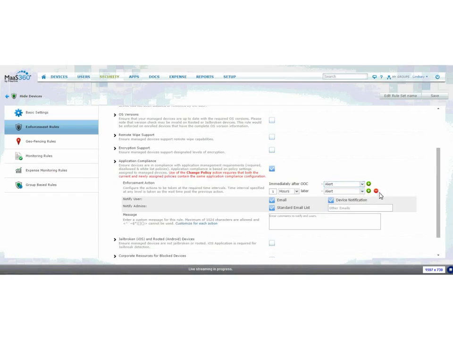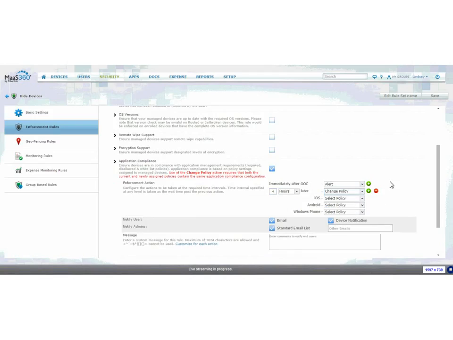So maybe we want to start with an alert: hey, for company policy, we do not want you installing Instagram. If you don't remove this application in 4 hours, this is what's going to happen. 4 hours later, this is what's going to happen. So we can even change the policy if we want, and this is kind of a nice approach for something that's productivity related because you can start stripping away some of the features that might be fun on the devices. Maybe if you install Instagram, we remove your camera, or we enforce a 10-digit passcode.